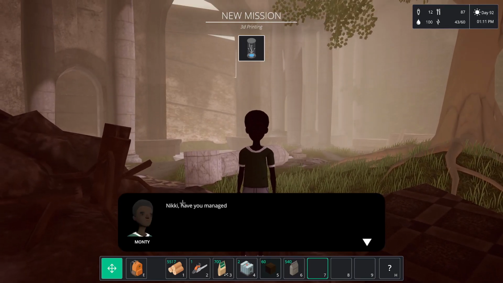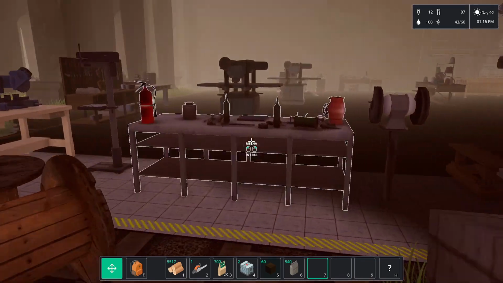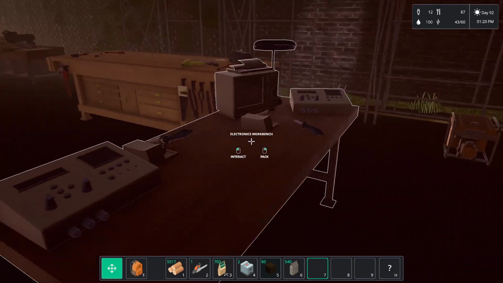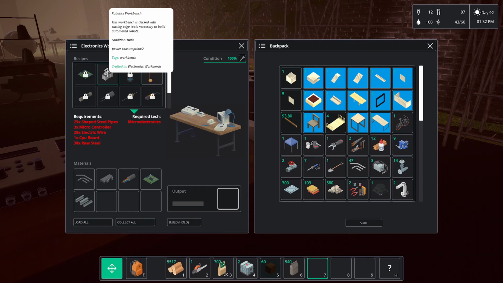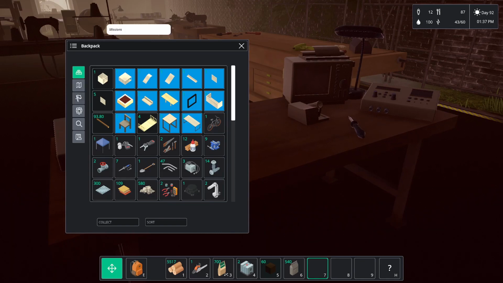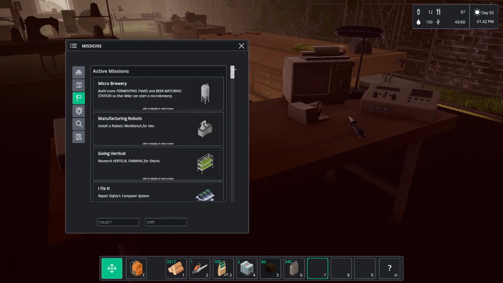Alright, so we need a 3D printer, which can be made in this place here. 3D printer. Microelectronics. Can't quite make a 3D printer. That's what he said, right? No. What was it?